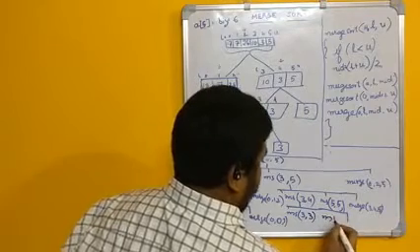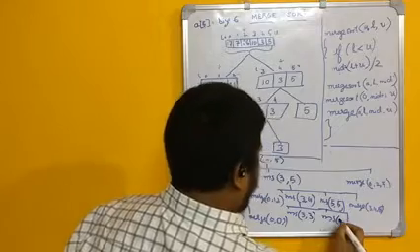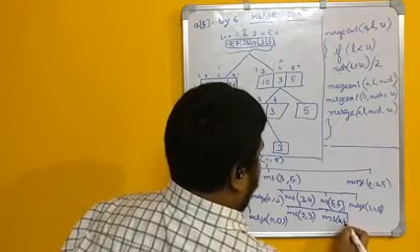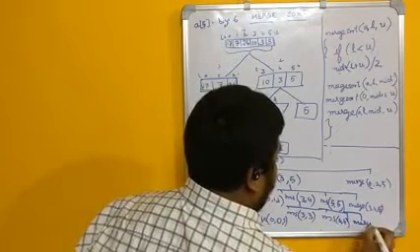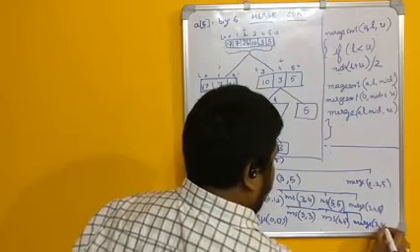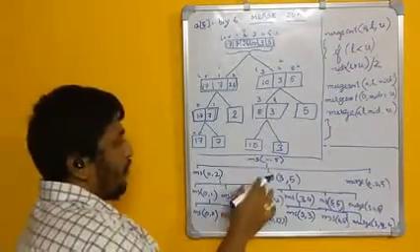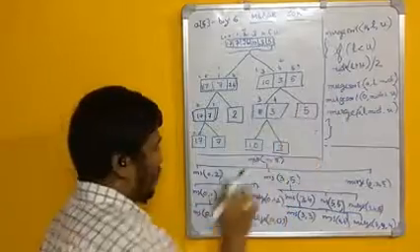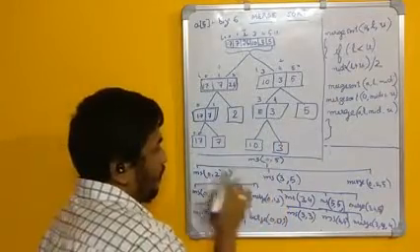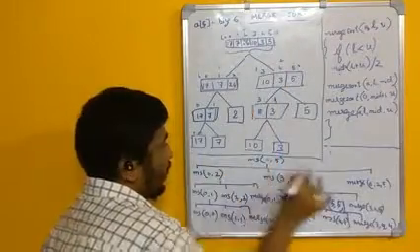Next one is merge sort, so 3 to 3, next 4 to 4. Next, what is that? Merge. Again we need to merge all of this. In every merge sort there will be 3 functions. First there is a merge. We are passing 0 and 5, so we are getting 3.